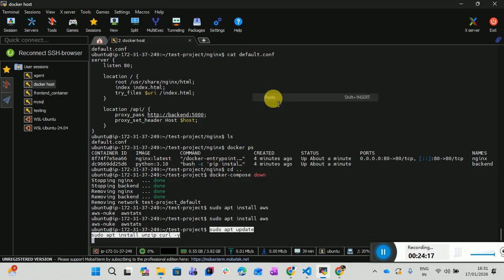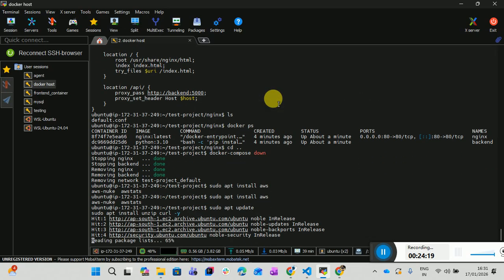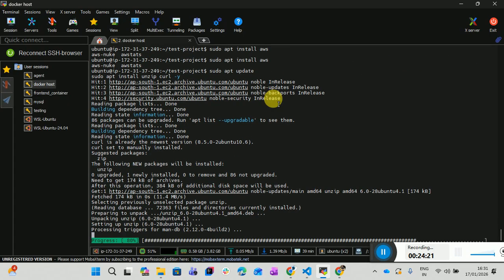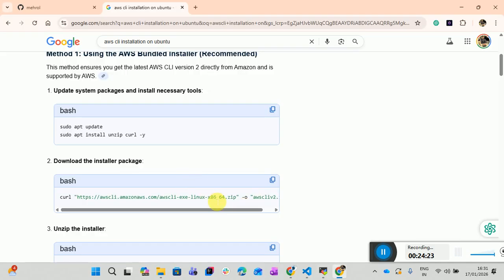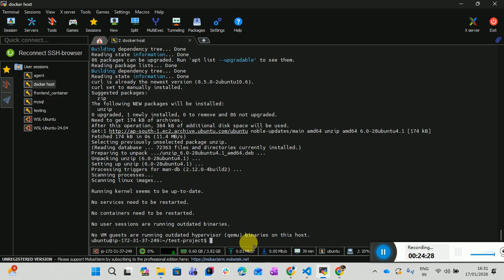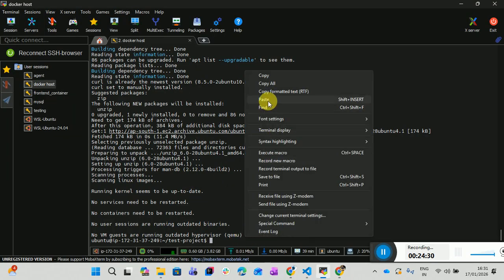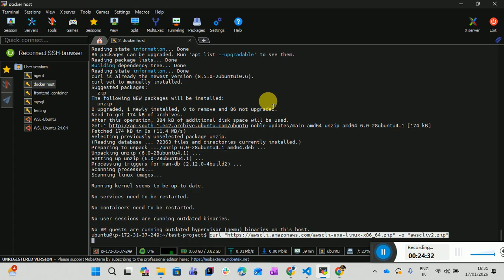Some basic commands. This will download the AWS CLI zip file.